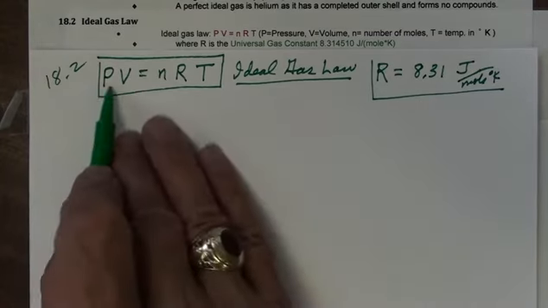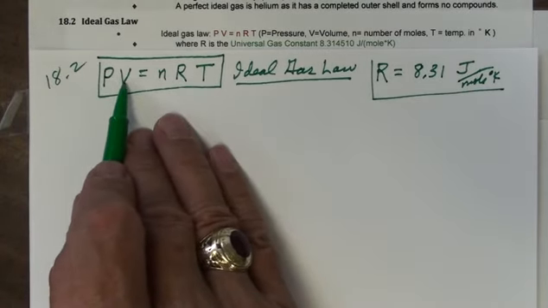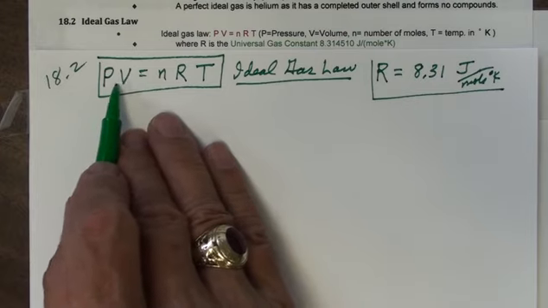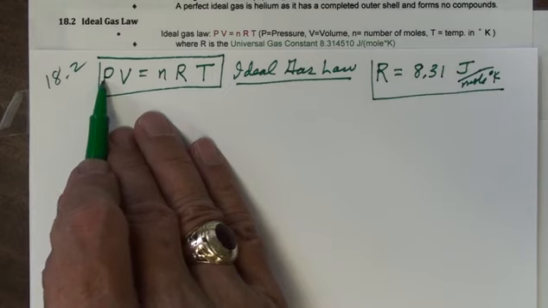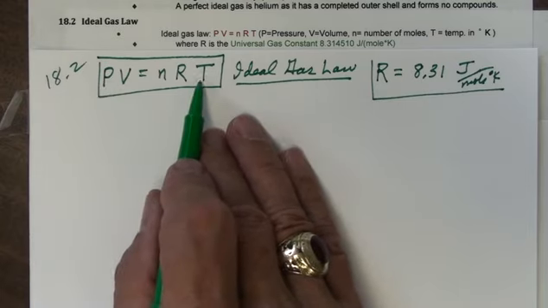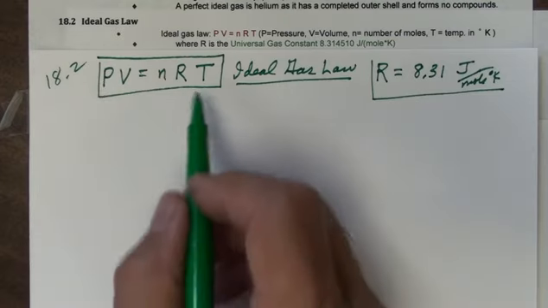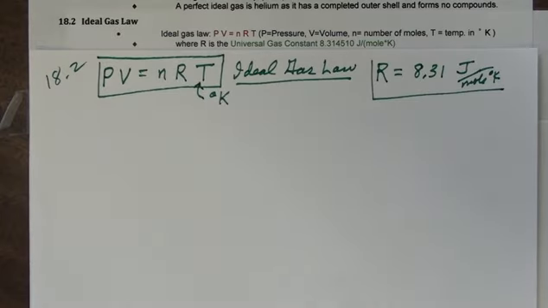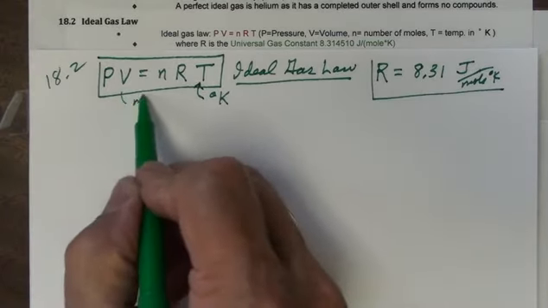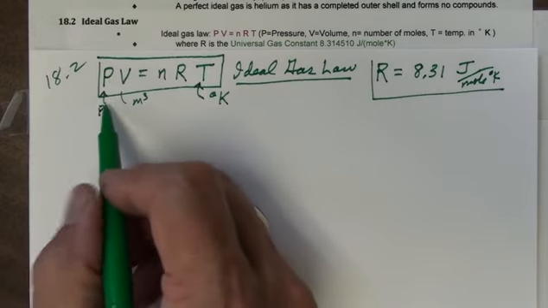But you can see here that if I keep the temperature constant, if I double the pressure, I must halve the volume. If I double the volume, I must change the pressure by 1/2. If I change the temperature by a factor of 2 and leave the volume alone, the pressure is going to change by a factor of 2. And always remember, in all of these laws, this is degrees Kelvin. This would be cubic meters. This would be in pascals, or newtons per square meter.